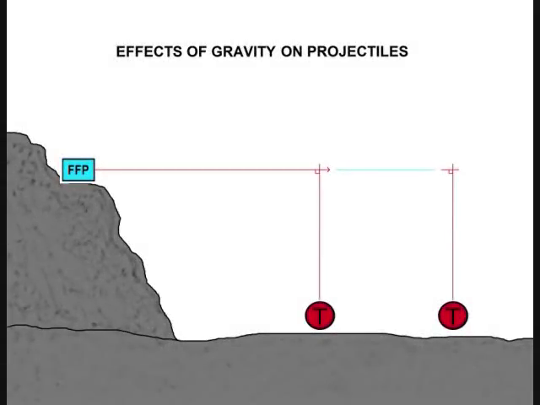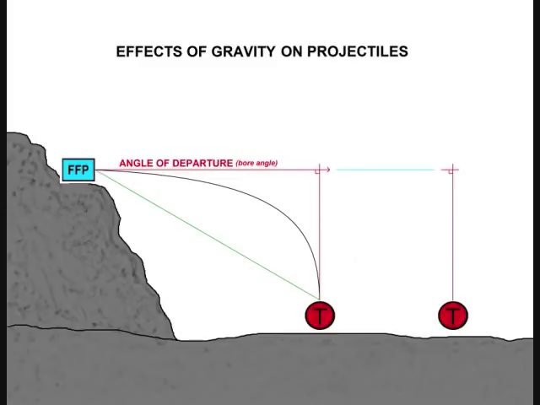Again, this may seem a little goofy, but we're just trying to illustrate the effects of gravity on projectiles. The point of this diagram is to demonstrate that when you fire a bullet perfectly horizontally, not tilted up at all, it's going to be dropping at the exact same rate that a bullet would be dropping if you just dropped it out of your fingers straight to the ground.